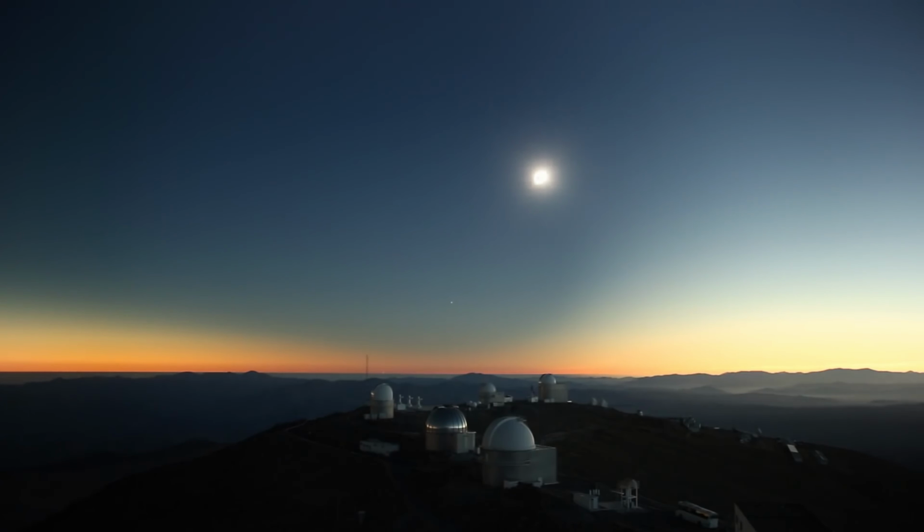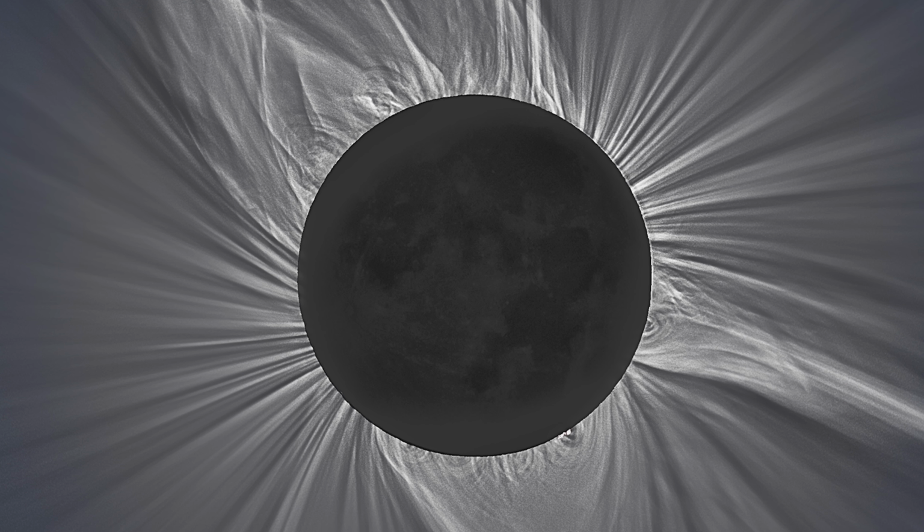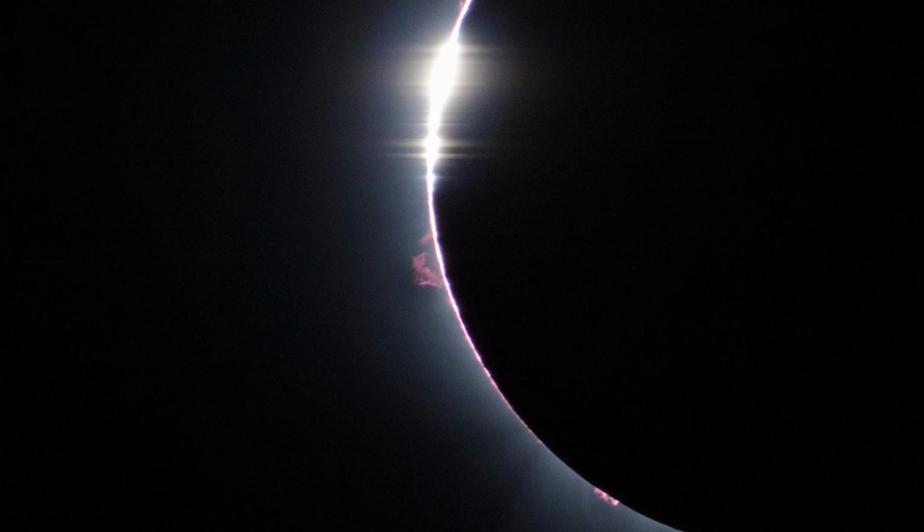A total solar eclipse of the sun is simply when the moon's orbit crosses in front of the sun from our point of view on Earth. During this event, the moon will totally obscure the disk of the sun, allowing us to see the outer atmosphere of the sun called the corona, along with solar prominences or large storms of hydrogen gas around the surface of the sun. A total solar eclipse is special because this is the only type of eclipse in which you can actually see totality, and this is the part of the eclipse that is inside of the deepest part of the moon's shadow called the umbra.